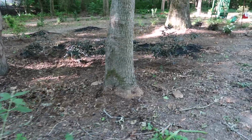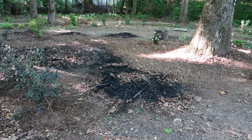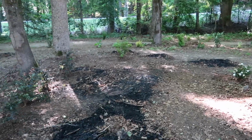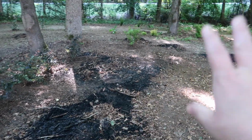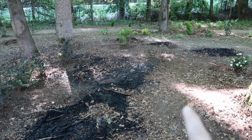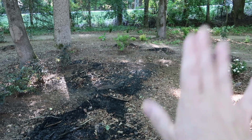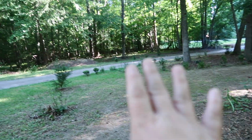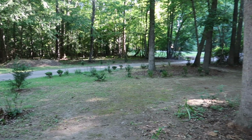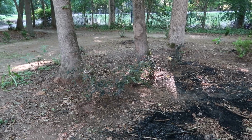In this area here yesterday, we cleaned all of this up, and in our raking all of here into leaves, and we're raking up everything, there was a little teeny tiny harmless snake. So we transplanted the snake from here all the way over there to safety in the woods, because he was a rat snake, so he can eat what he wants and kind of do his thing, you know.